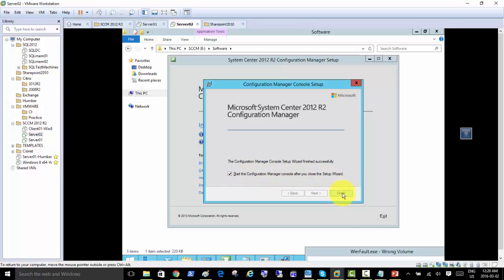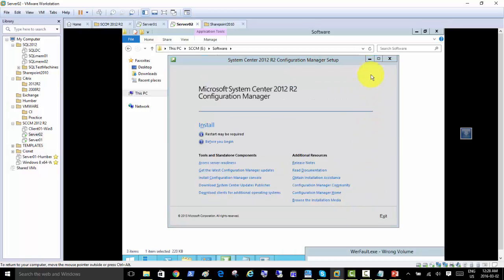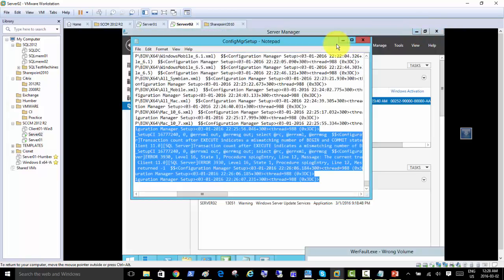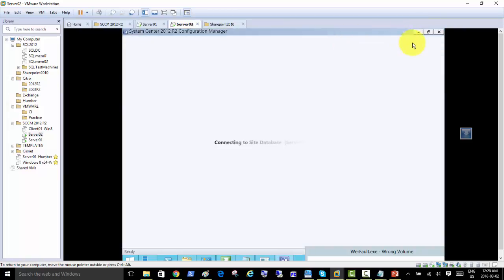So let's click finish, and it will open the console for Configuration Manager. And there you go, it's starting the console.